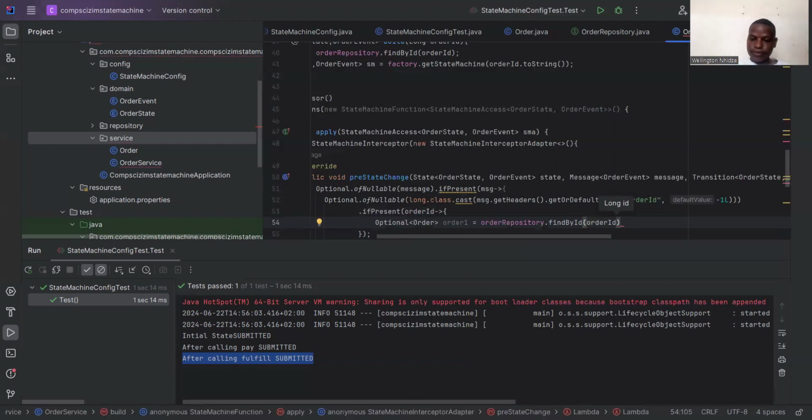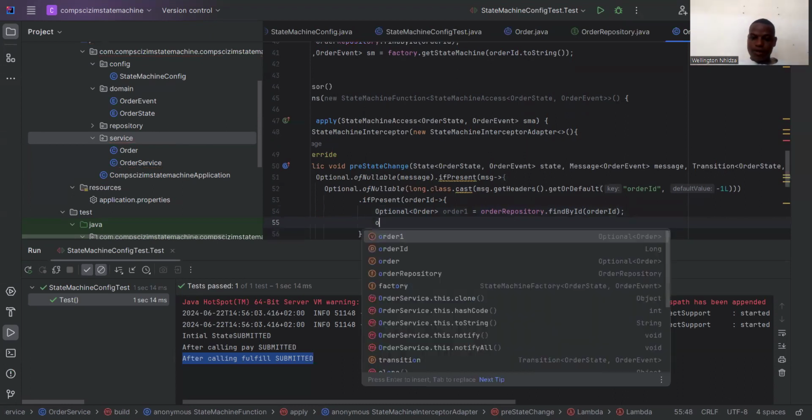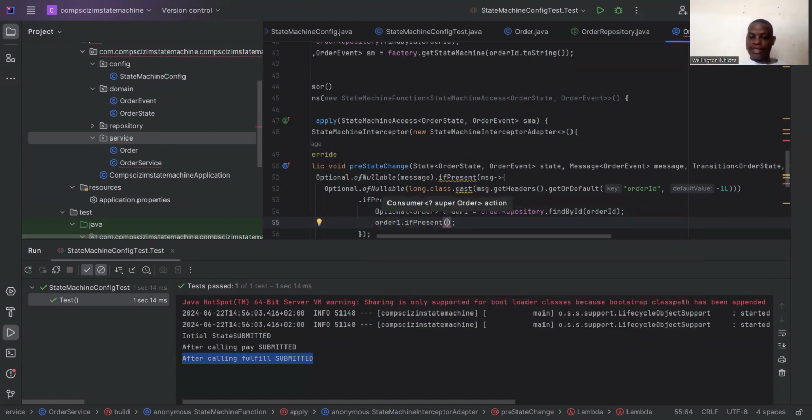So if order one dot is present, then what we want to do is say, okay, you can just do this here.